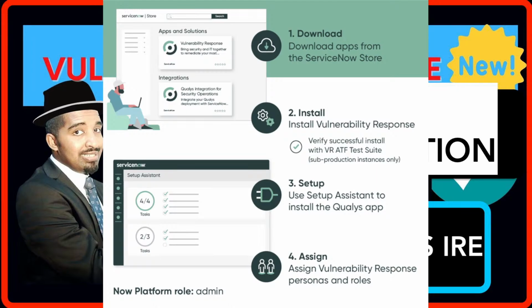Now here, there are a couple of setups that we need to do once the plugins are installed. Before we get started using it, once we install the Qualys app, we have to configure it. Some of the configuration includes things like scheduling the Qualys integration. That means how often you're going to get the vulnerability data from your scanner and pull it to your ServiceNow environment, and those are very important.